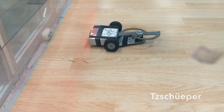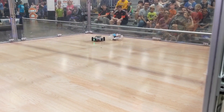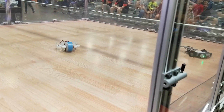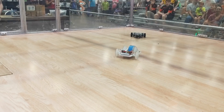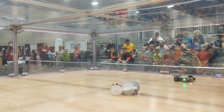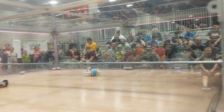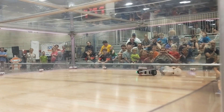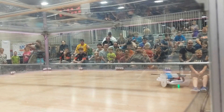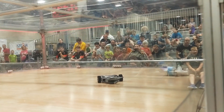My first match of the day was with Danger Zone against this horizontal spinner. I come out quick, and our first contact breaks that horizontal spinner — it just bent the motor shaft, and it was a direct drive, so the horizontal spinner is out for the rest of the match. We both had our weapons spinning before three was counted for the go, so I was already moving before the countdown was even done. I probably should have been disqualified for that, but he had his weapon up too. That first hit also broke the solder joints to my front left wheel, so driving is a little bit difficult. I battled the gyroscopic forces for a little bit, and then finally I'm able to nab one of his wheels. With only one drive wheel and no weapon, he taps out.